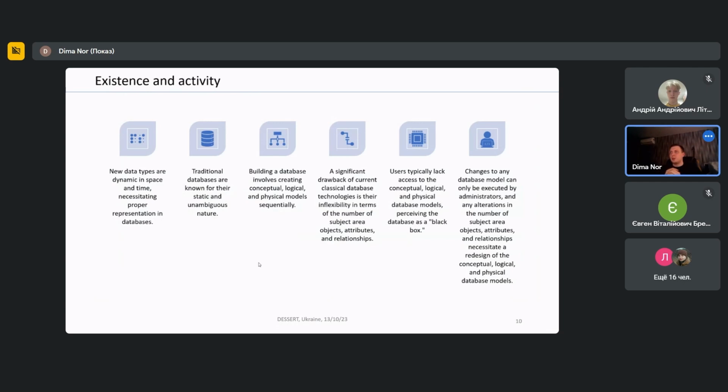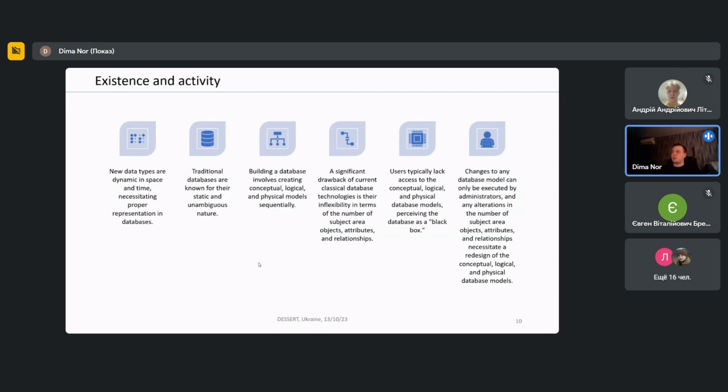Building a database involves creating conceptual, logical and physical models subsequently. A significant drawback of current classical database technologies is their inflexibility in terms of the number of subject areas, objects, attributes, and relationships.